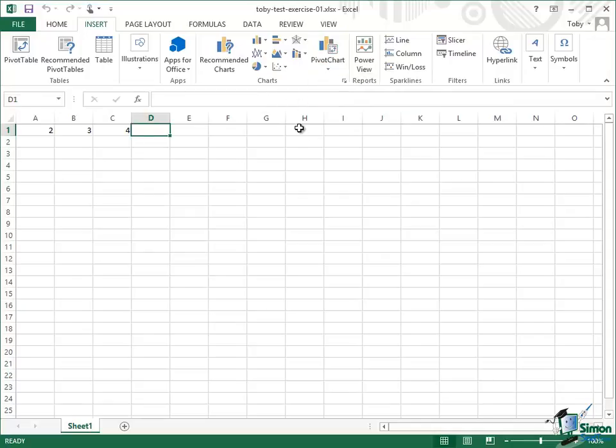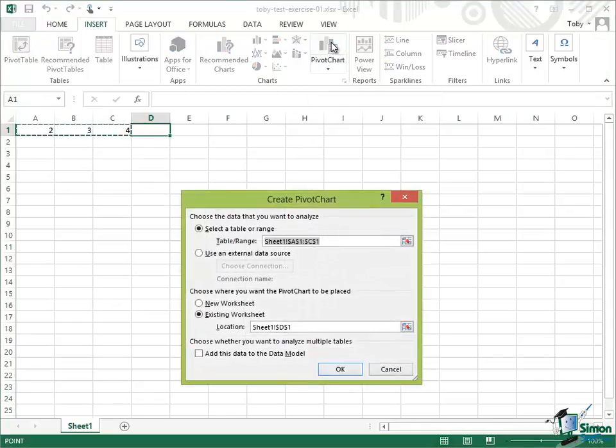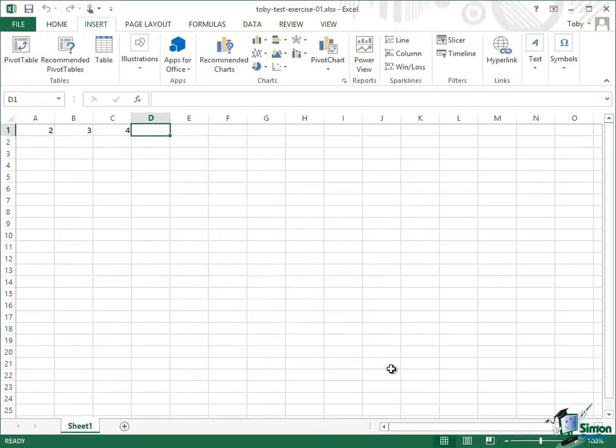I can choose either of those. Let me just click away. If I click on the top part, which doesn't have the arrow, I just get, in this case, a pivot chart. So there's no choice for me to make there, that just makes that thing happen straight away. That's quite a common feature. So let's look at another example over here. On the right, text. If I click on the drop down under text, I have a number of options. Some of them have gone off the edge of the screen actually, but you can see a number of different options that I can choose from.